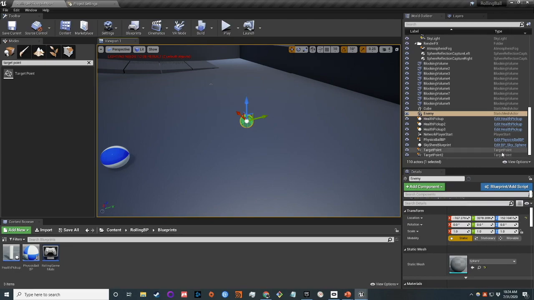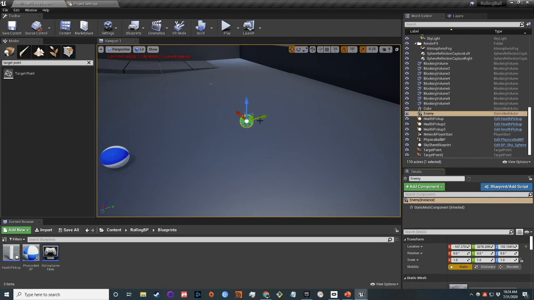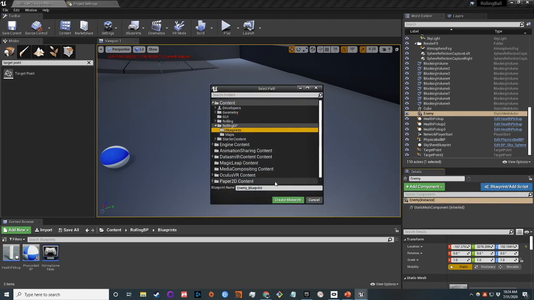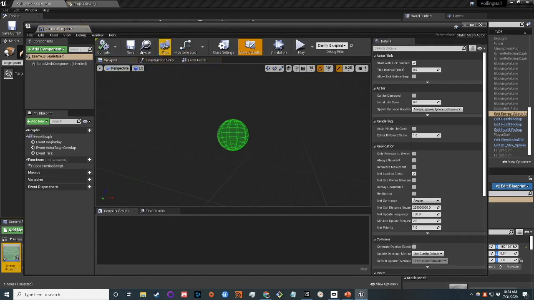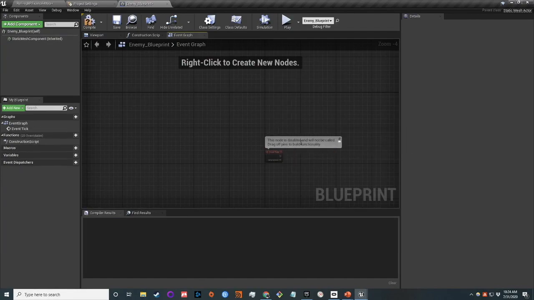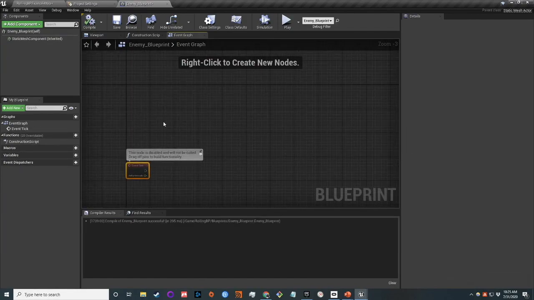What I'll start with is, before we do the state machine, let's set up a physical version of the steering behavior to have this guy actually roll, we'll have it do linear velocity. It won't roll necessarily, other than the friction that's going to be involved. But we'll have him roll over and arrive at this spot here. So let's create a blueprint. Go ahead and put it under the rolling ball blueprints here. So now we've got our enemy blueprint. Go ahead and get rid of the ones I don't need. Okay, and then from here we'll set up the arrive behavior.